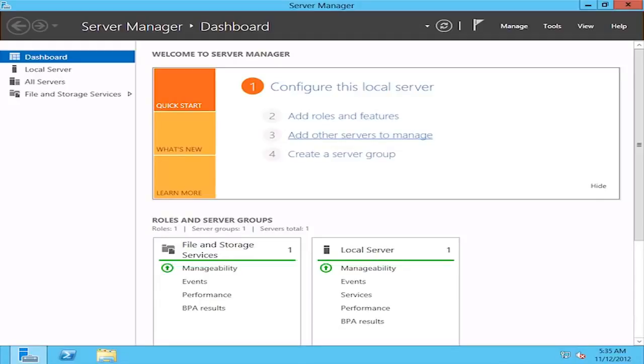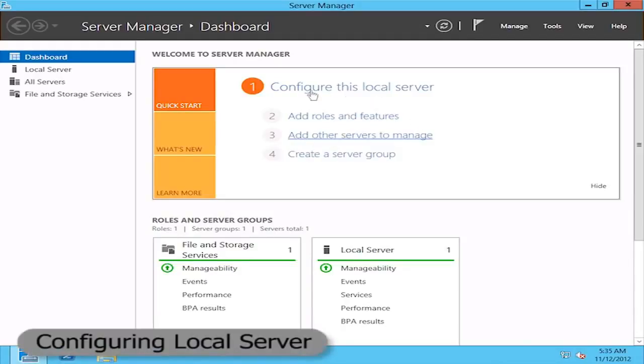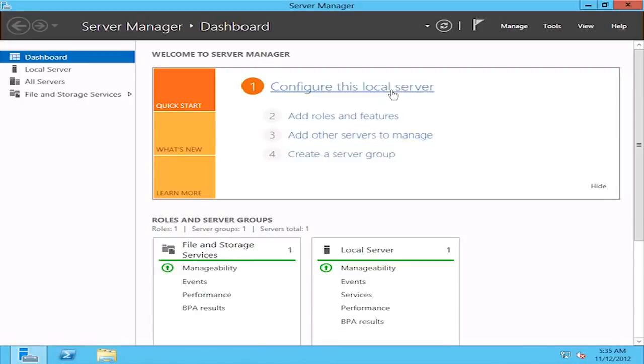This is where you manage your servers. Go figure, they called it Server Manager. We manage servers. Crazy. No, what we want to do first is configure this local server. We want to set up this server, whereas the Server Manager is actually designed for not just working with the local server, but with remote servers as well. So that's something, again, we're going to have to get used to here with Windows Server 2012, is whether we're local or remote, it's the same utility.